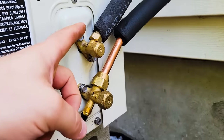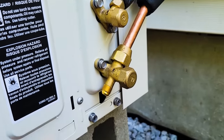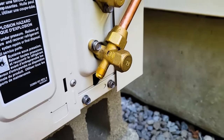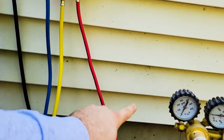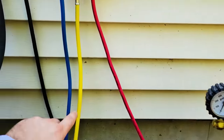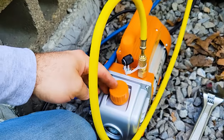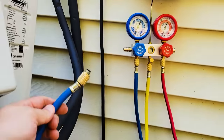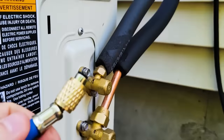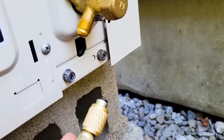On the side of the mini split, there are two valves, the quarter inch tube and the half inch tube. The half inch tube is called the low pressure side, and this is where we're going to connect up the gauge set. So here's the gauge set. I have the red line running over into the tank of nitrogen. I've got the yellow line going into the vacuum pump, which I filled with oil. And the blue side coming off the gauge is what we're going to hook up to here. I don't know if this will hook up directly or if we're going to need an adapter for it.